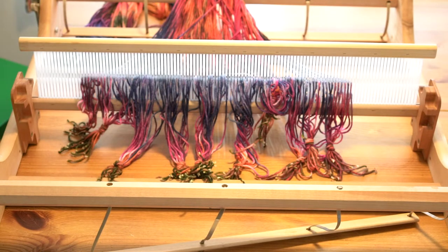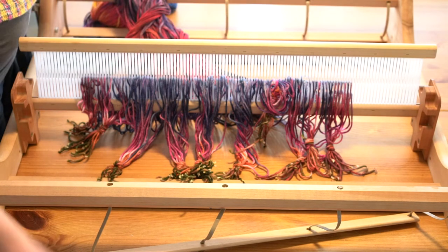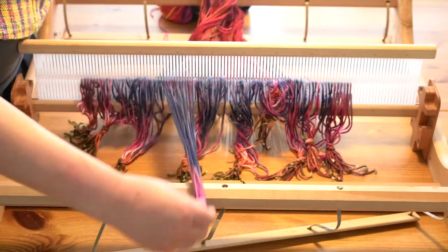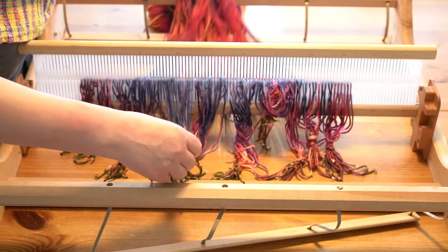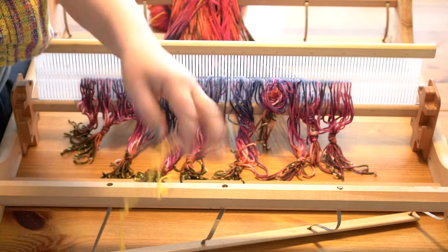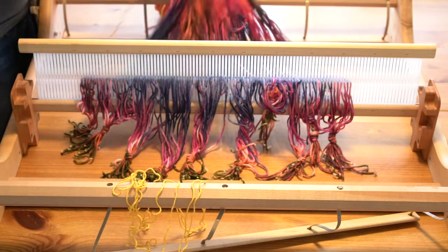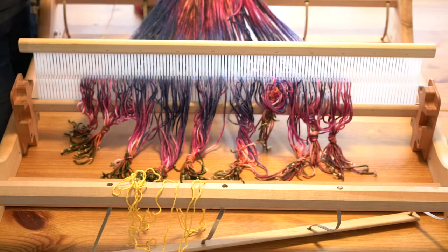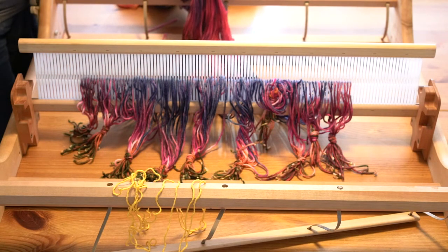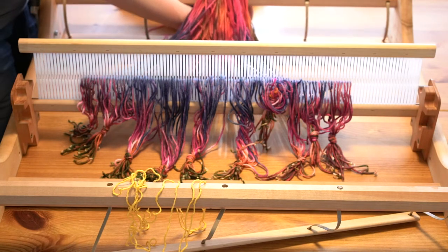Okay, so I think this is the part that gets a little tricky when you're new to warping. You have it all worked on, you're ready to go, but now you've got to attach it to that back beam and the warp kind of wants to move around. See, if I try to pull it, there's no tension holding it. So how do I attach it to that beam and have the warp stay stable? What I'm going to do now is just anchor my warp onto the front beam — I'm basically tying a knot around my warp and then tying the warp to my beam. And that will anchor it back there so it doesn't move around.